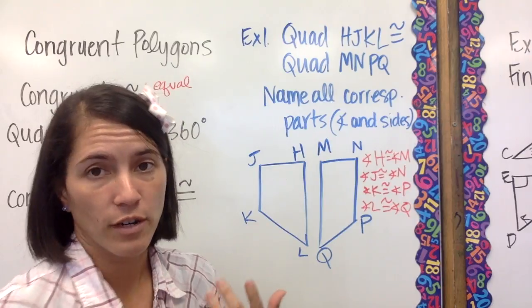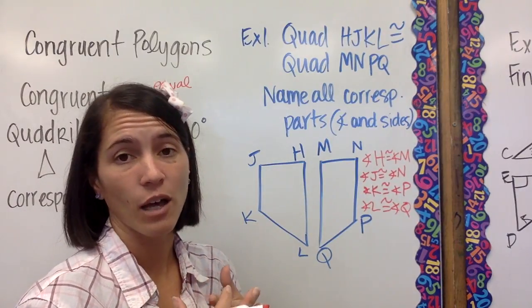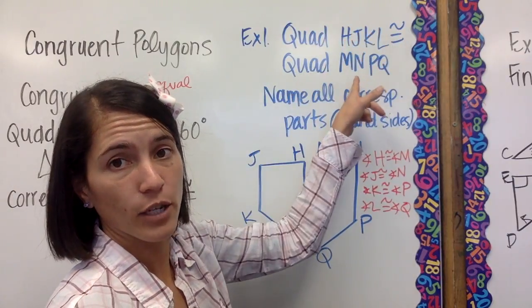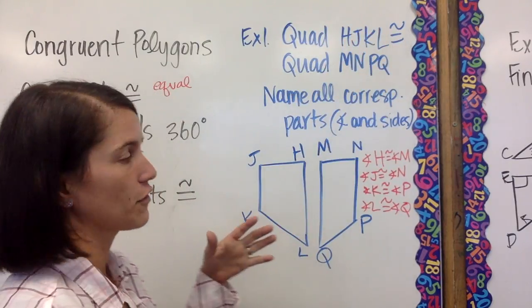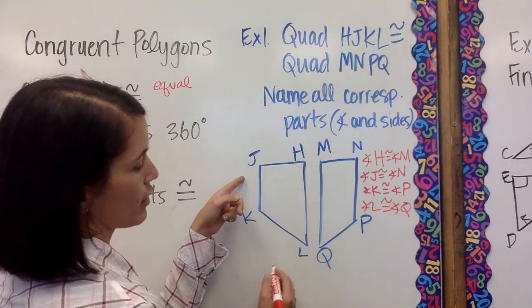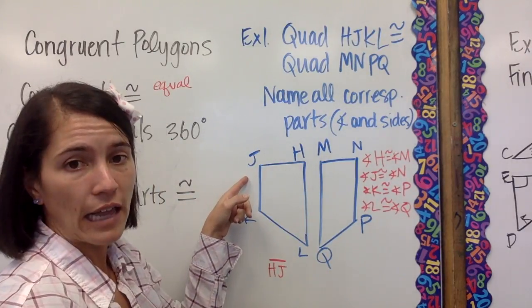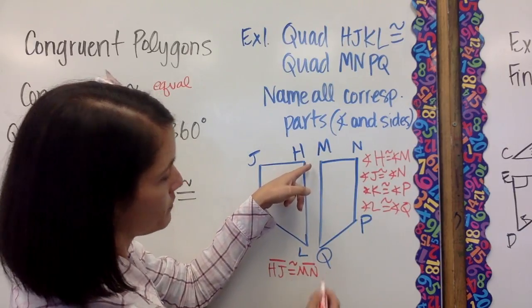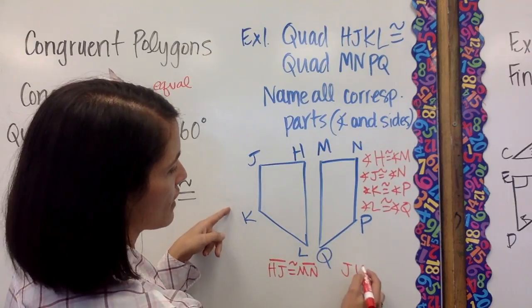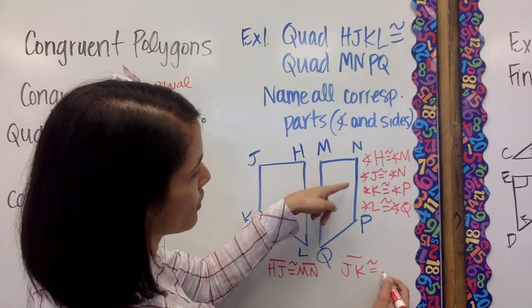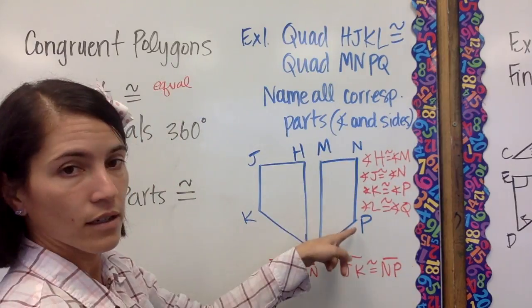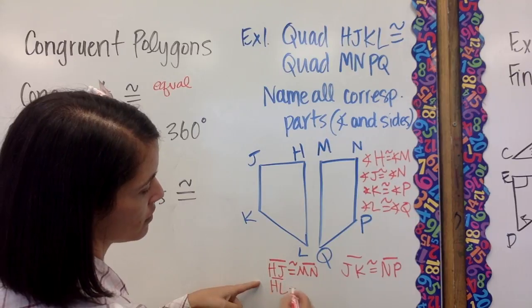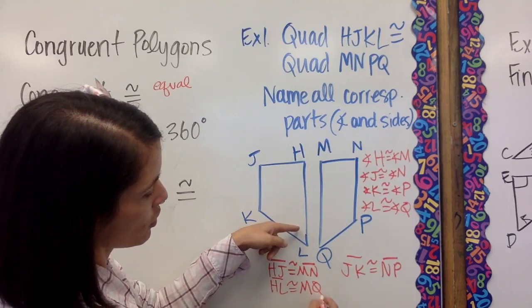The side measurements are going to be very similar. The way they are lined up is how they're going to be congruent. So the segment HJ is going to be congruent to the segment MN, but we can see it on the picture. So we'll talk about this segment right here, this segment HJ, and you write a line segment with a line over it, is congruent to MN. JK is congruent to NP. Line segment HL is congruent to MQ.